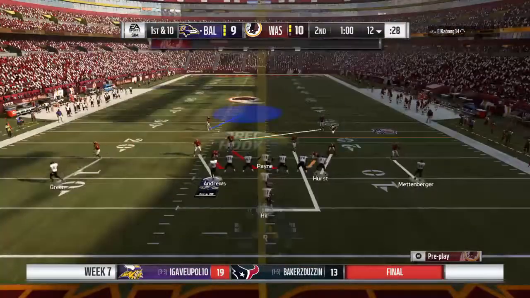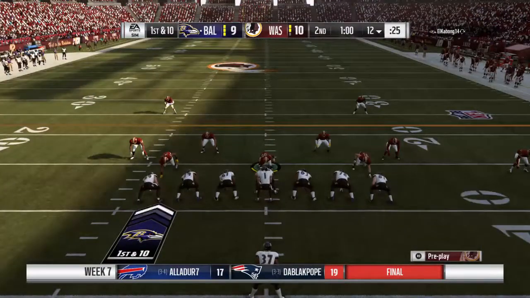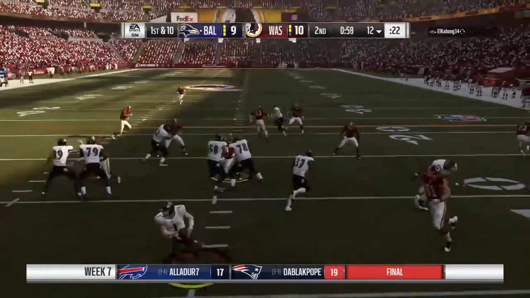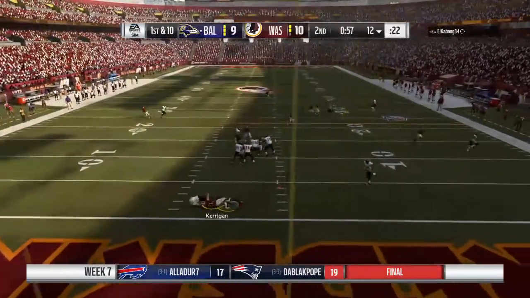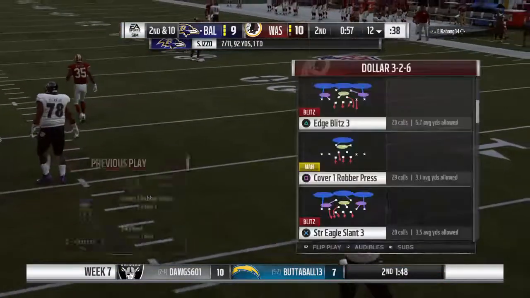So that's a nice job of focusing on the task at hand and coming away with the interception. Hey, guys. Here we go now. 3-19. Now a play fake here on first down. And he'll be hit as he releases it, and that'll fall incomplete.